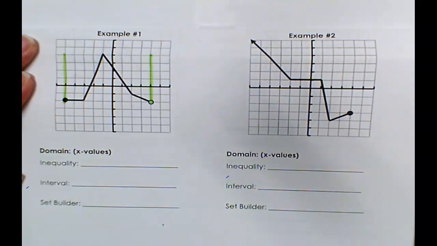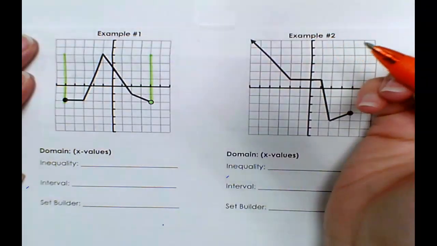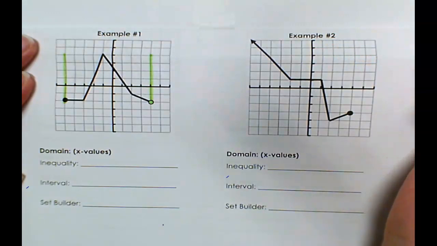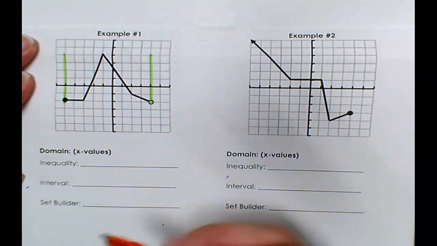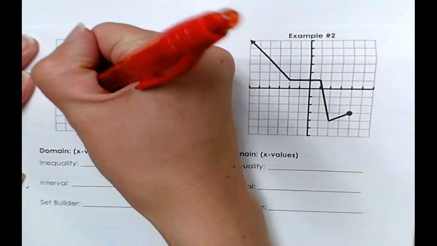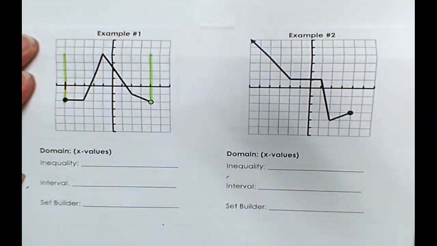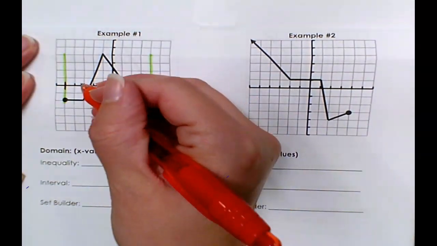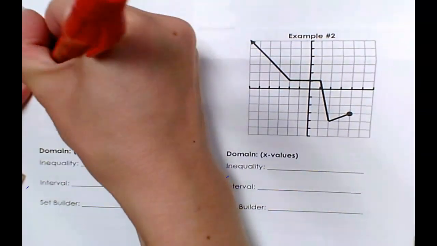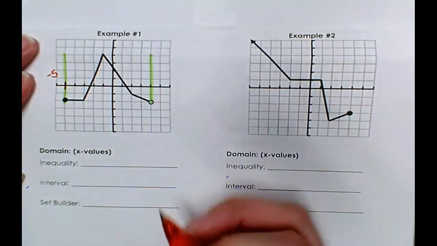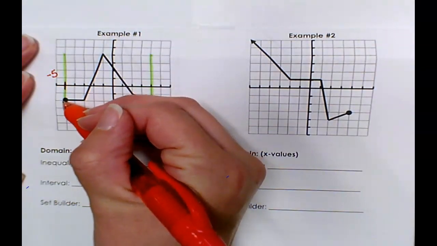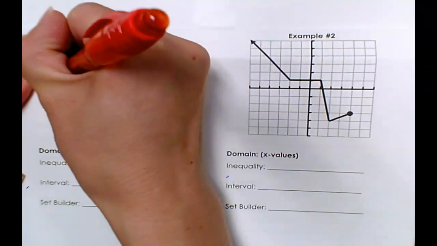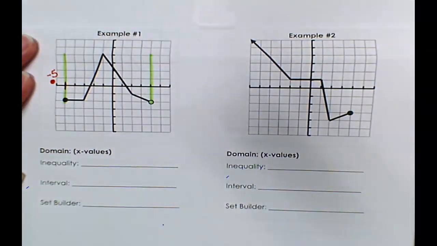So I have my boundaries, and I have a habit, and I think that it's a pretty good habit. Most students find that it's useful. I have a habit of going and finding exactly where my boundaries cross and what type of point is on my boundary. That way it helps me to create these notations. So this boundary is going through this x value right here. So that's negative 1, 2, 3, 4, 5. That boundary is at an x value of negative 5, and the point on the left side of my function that's on that boundary is a closed point. Do you see that? So those are the two things that I'm going to put over to the side.